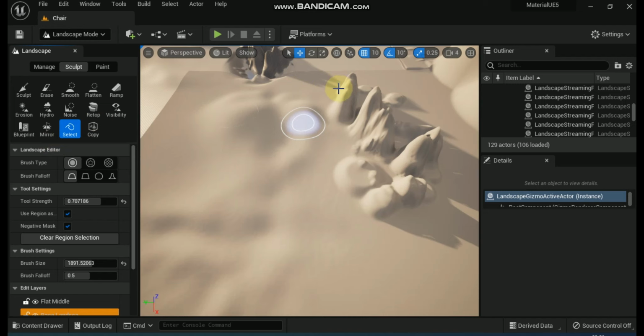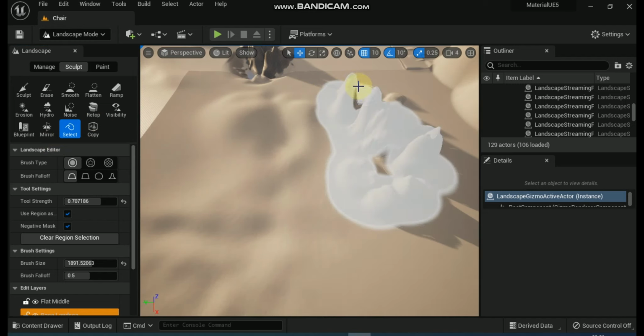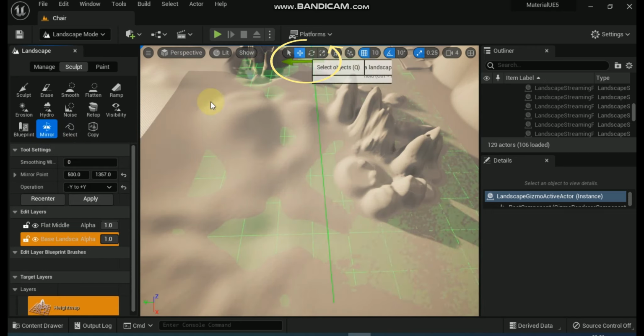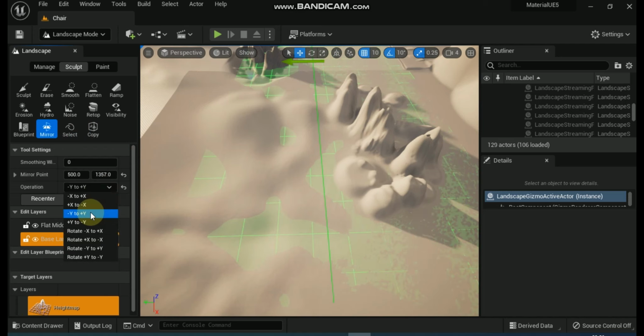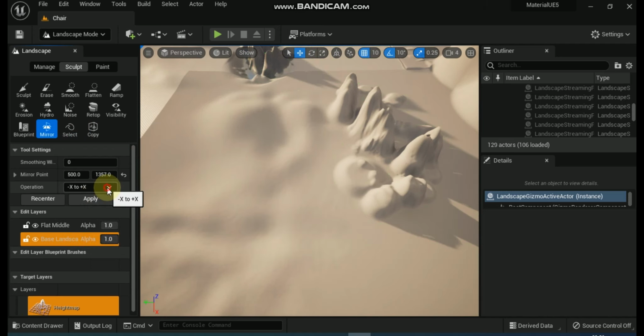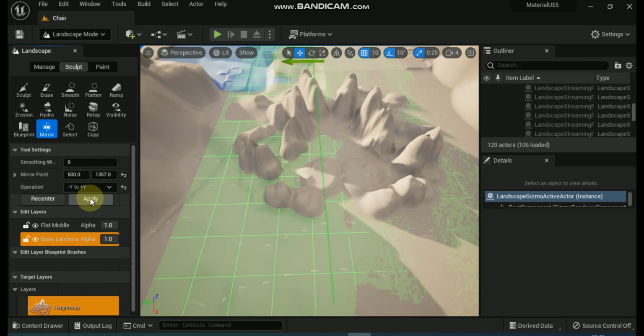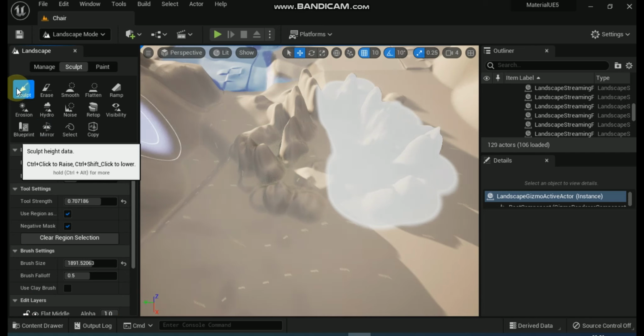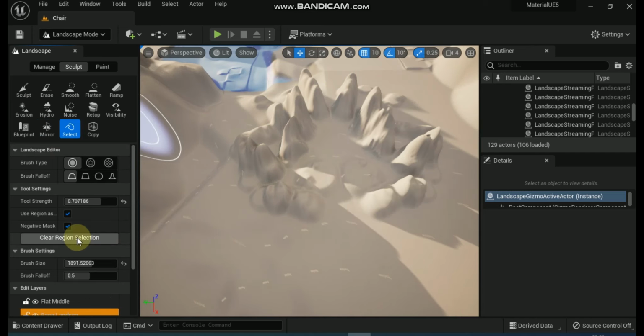First, select the landscape that you want to mirror. Use the Operation drop-down selection to choose the axis and mirroring method you would like to use for your selected landscape. The directional arrow indicates which side of the landscape geometry will be mirrored on. If necessary, adjust the mirror point values for the mirror plane or left-click and drag the directional arrow on the mirror plane into the position you want to mirror. Only the currently selected operation axis will be used for the mirror point. Once you are satisfied with your edits, you can hit the Apply button to see the results. You now have a landscape with mirror geometry.